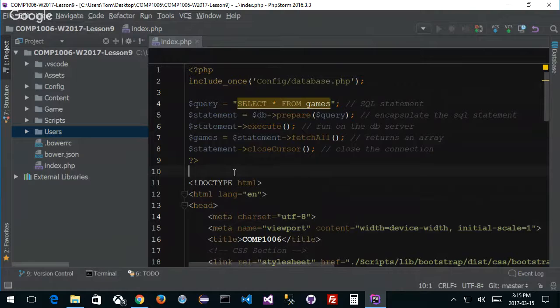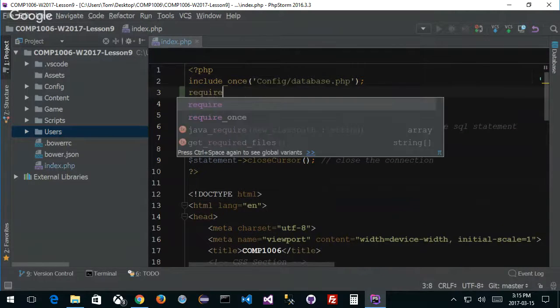Require makes it so that you need to load that. Your page will not load unless you get this information. Example would be this. We could actually require my database.php, because without database.php, if I don't have that, my application is shut down. Right? I could do that. And to show you what it looks like, if I say require, right?